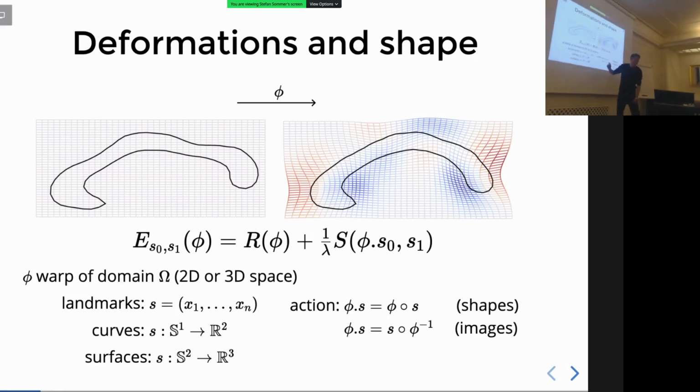And then there's a regularization, and the point of that is to choose between the infinitely many diffeomorphisms that can do the matching here. So we want something that is regular, and that's encapsulated in this regularization. Having these two terms, we get an energy, and then we can minimize that energy, and we get a suitable deformation out. This way of looking at it is often called the LDDMM framework, or large deformation diffeomorphic metric mapping framework.